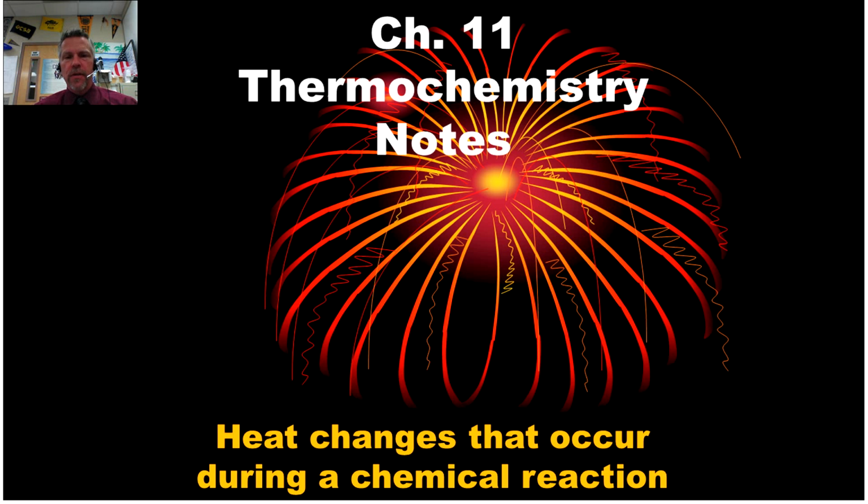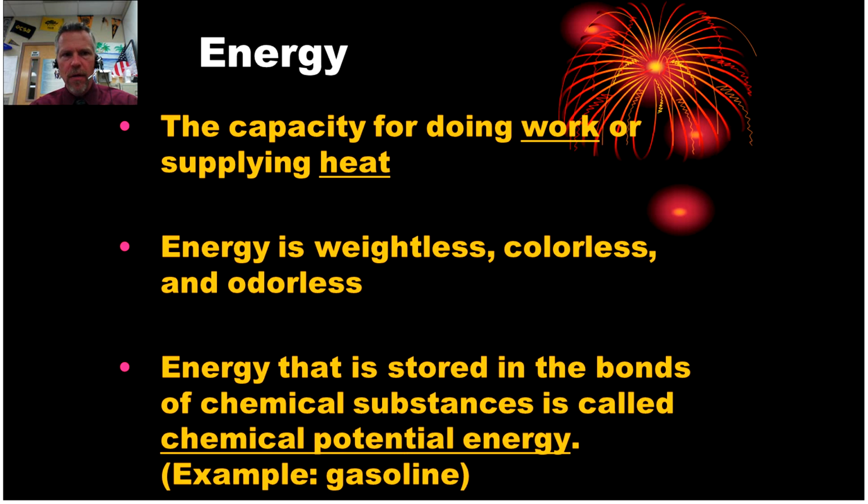Hello everyone, we're going to start our unit on thermochemistry with some notes. So, thermochemistry, this is a study of the heat changes that occur during a chemical reaction. All right, and as you know from the lab that we did to start this off, different kinds of chemical reactions will give off different kinds of heat or absorb heat at different levels. So we're going to learn a little bit about all that.